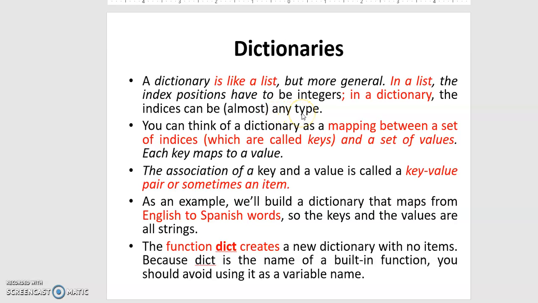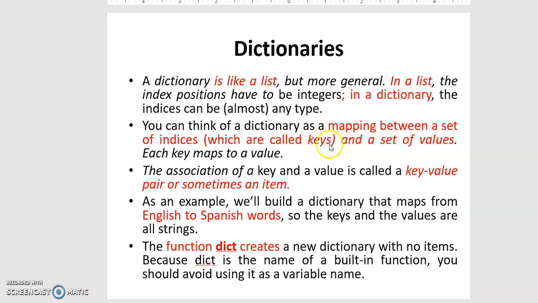As we already know, we are searching for the meanings of some words. That word and the meaning, these are the pairs. That is how the dictionary will be in Python. You can think of the dictionary as a mapping between a set of indices, which we call keys, and a set of values. So it's a pairing between the keys and the values.